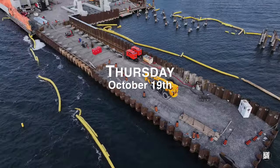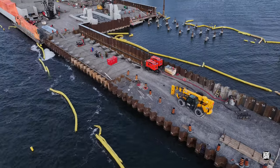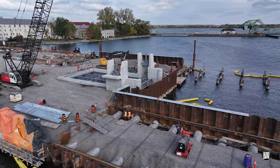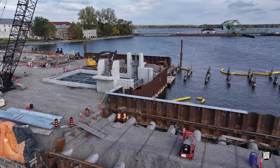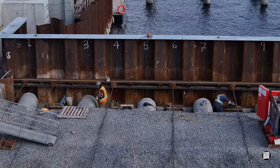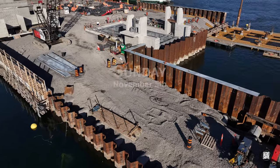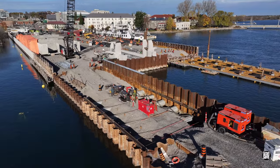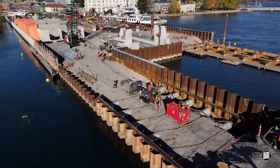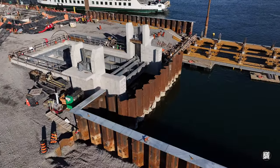Turning to the finger dock — in October, a great deal of infill needed to be completed, and substantial work was still taking place on the structure of the walls. Throughout November the situation has been changing, and as we come up to date, you can see that infill is taking place and capping the sheet pile has begun.